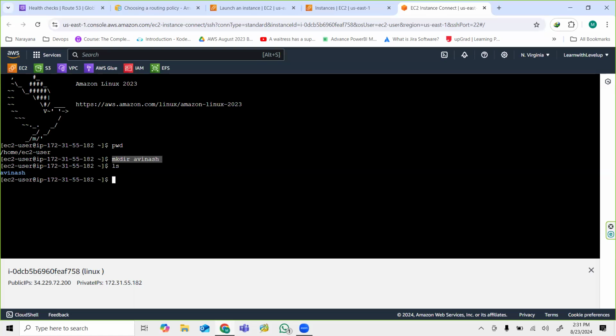Now I want to change into that directory. So I use the command cd, change directory, followed by the directory name. I am using Avinash. Observe here, it will not permit me. It will say there is no such file or directory because I have used capital A. While creating the resource, I used small a. So it tries to check for the exact pattern that is available, and since it is not there, it will show it is not available. That's the reason why I said Linux is case sensitive.